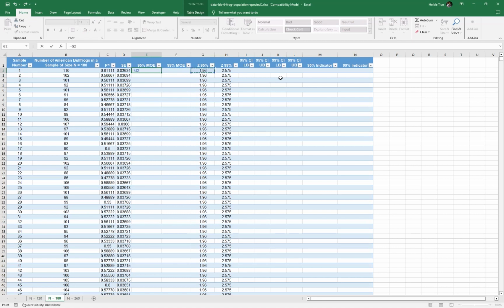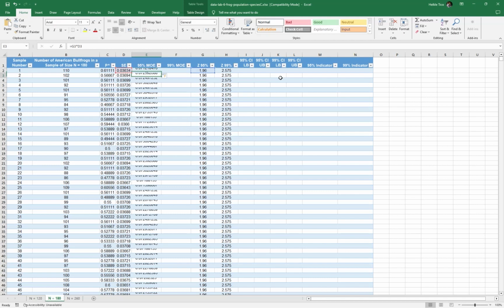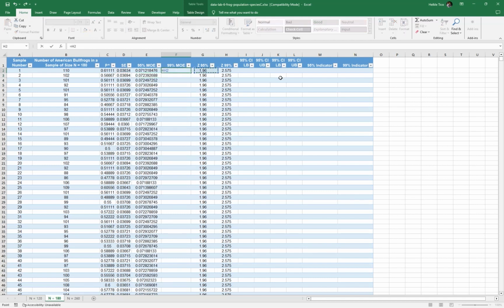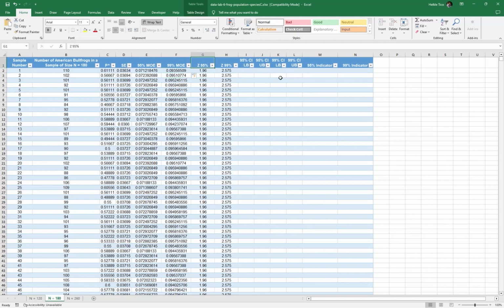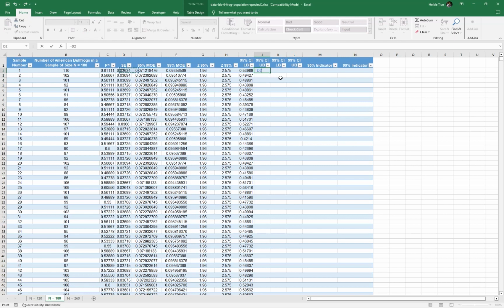The 95% margin of error is just going to be the 95% Z value times the standard error. Same for this, but with 99%. Our lower bound is going to be p-hat minus the 95% margin of error, and this is going to be p-hat plus our margin of error.